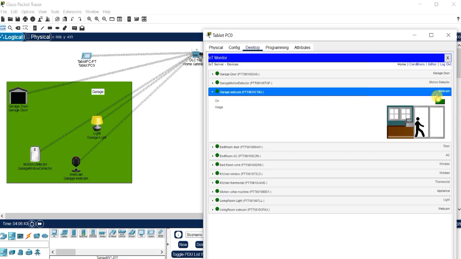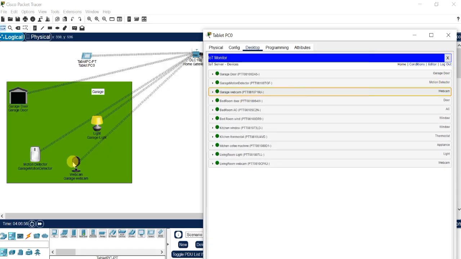Okay, we can turn it off manually by our tablet, like this. Now our webcam becomes off. So this is an interesting thing. You can see we can manually turn off our webcam. So our second condition works properly.